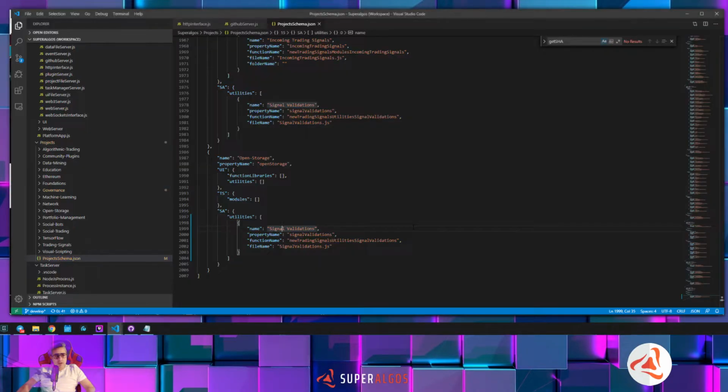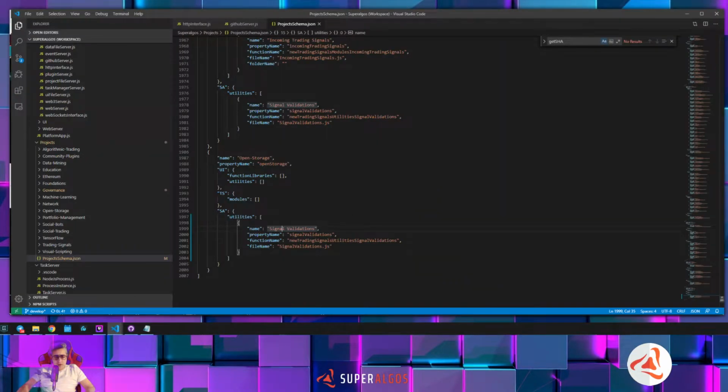Okay, so what I'm going to do here is, we said we're going to call this GitHub Storage. So property name is GitHub Storage, and here trading signals is the name of the project.